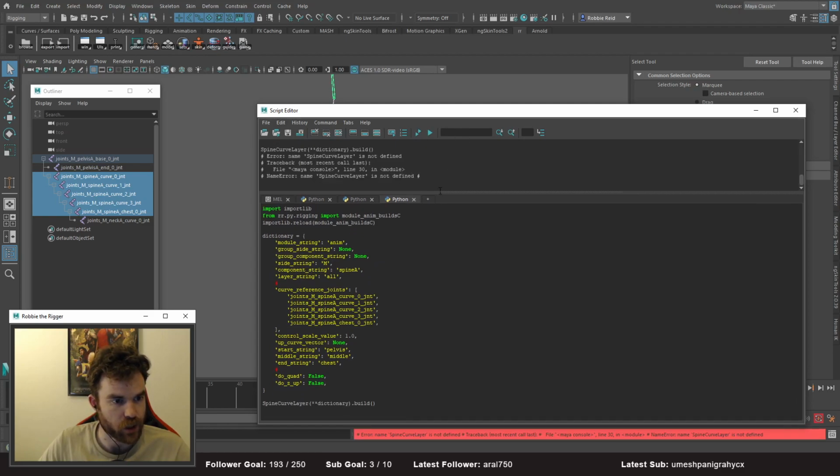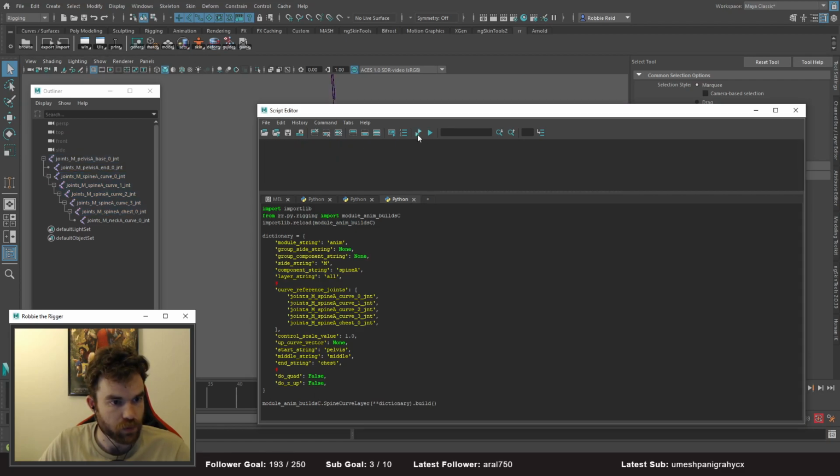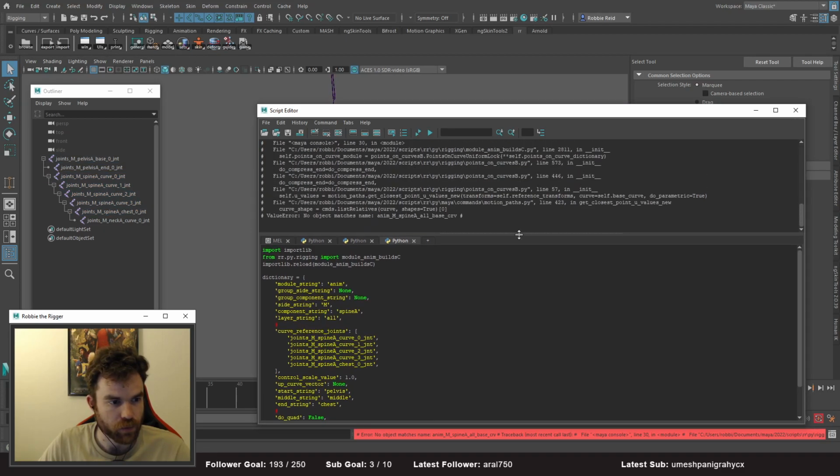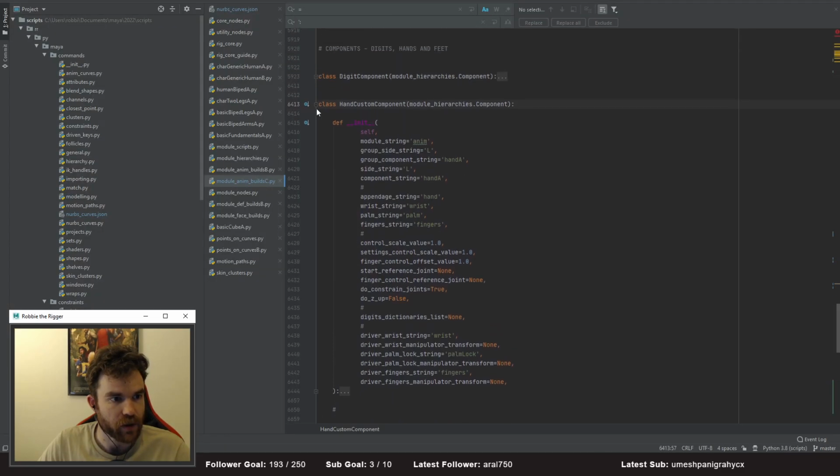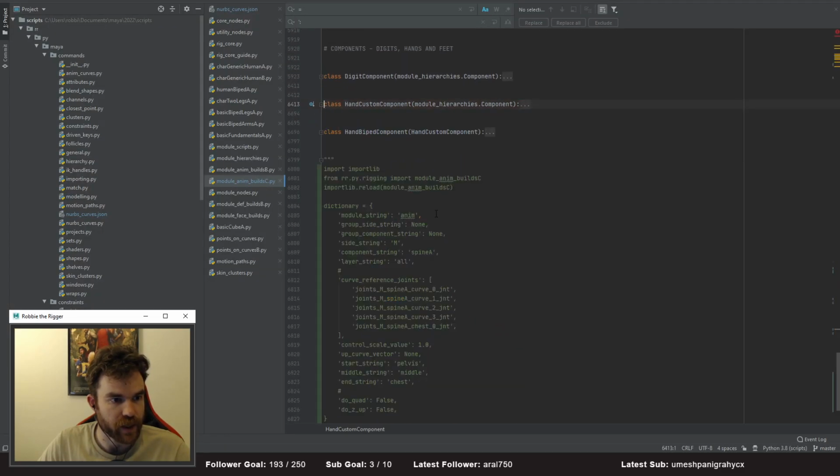Spine curve layer not defined, because I didn't specify it. No object matches name, spine. Oh man, this is going to be a whole thing. Okay, no, I shouldn't have done it that way. I should just do it through the spine.